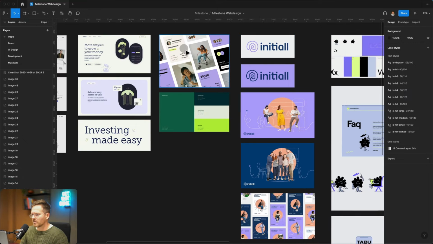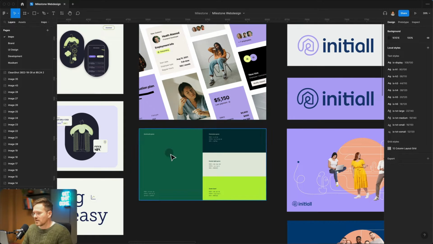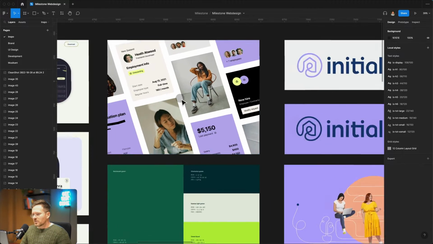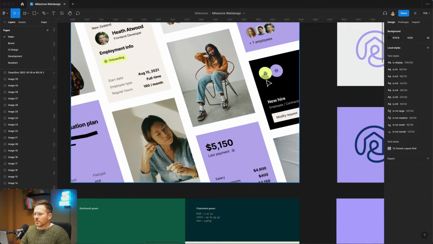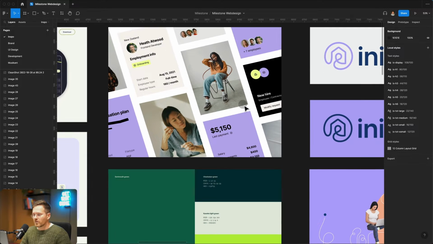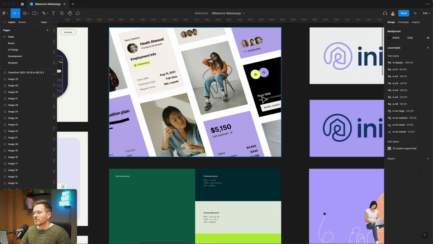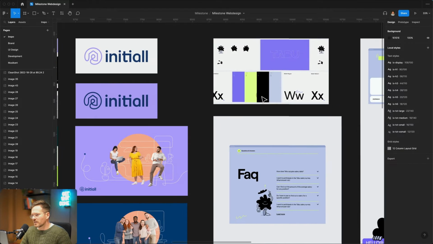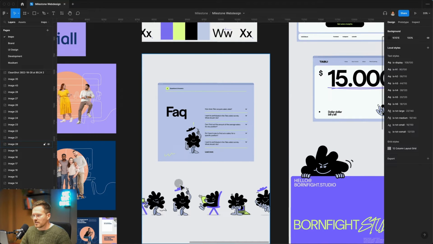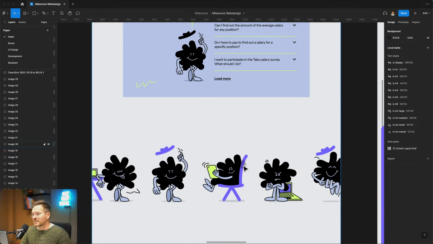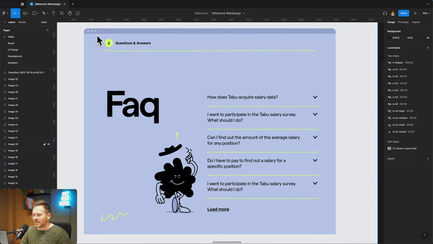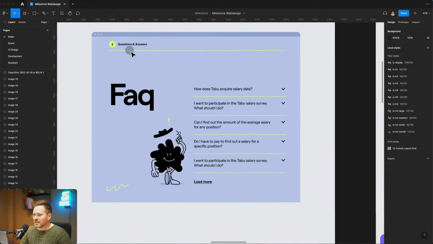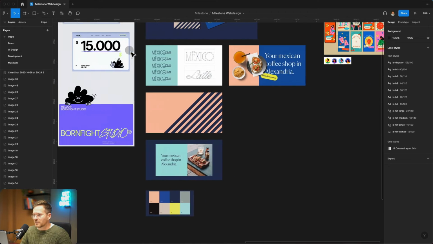And yeah, then here I made some research for different colors. I liked these green colors, but I made some first tries with that and it didn't work out. Then I tried this color scheme with this violet, with this light green. And yeah, I think it's pretty modern at the moment. You can see color schemes like this currently everywhere. But I wanted to try something nice, but a little bit different. Yeah, I also like this one. I like the illustrations here. Personally, I like a little bit playful illustrations like that. I like the combination of these flat colors and this green that really comes out here. And yeah, I like that one.